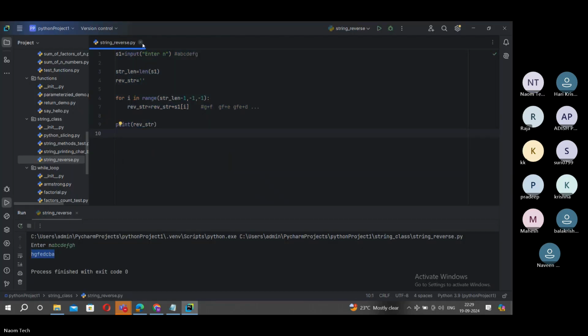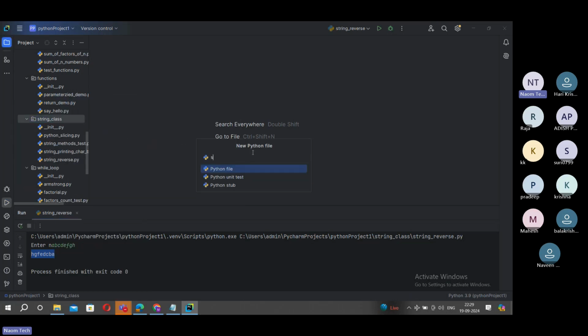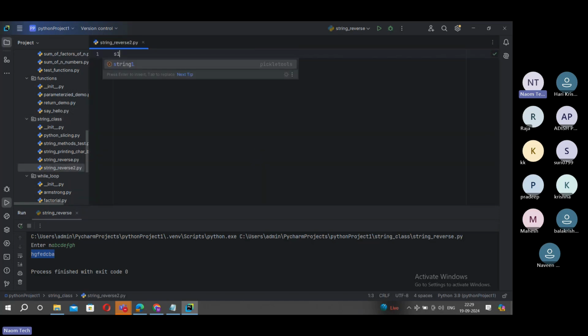First thing. Now what do I do? Let's close this. Let's create a new file. I'll just write like this: string reverse, because let's have a separate file. That should be fine. Now take a string, anything of your choice. Put a dynamic string here. Don't try to assign directly, use input. So this gives you a bit of thinking.